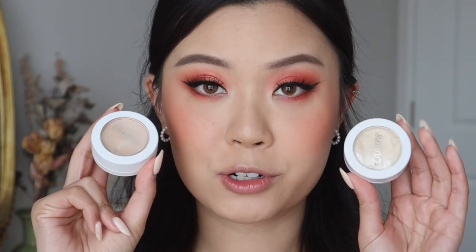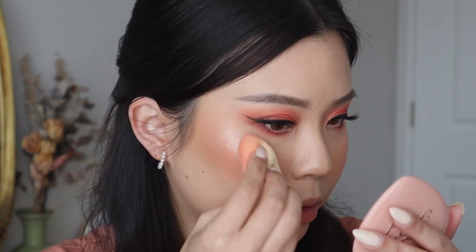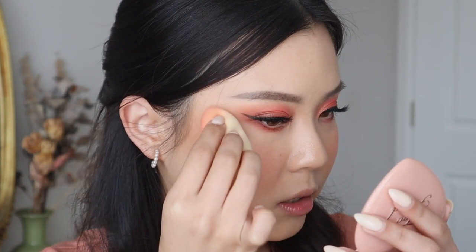This is what it looks like on both cheeks — pretty similar, right? I also have two Super Shock highlighters. This one is called Lunch Money, an iconic shade from ColourPop — one of their OGs and one of my OGs. I absolutely love it. I'm going to take Lunch Money on my sponge, applying a little more than usual so you can really see what it looks like. It has a light silvery gold flip to it — very metallic, not glittery at all.